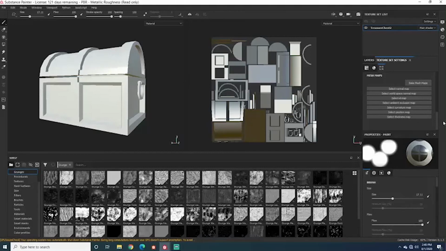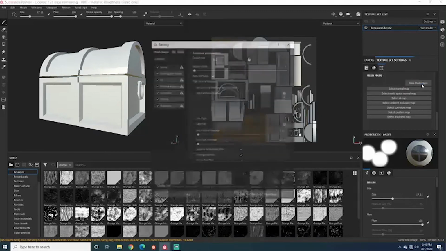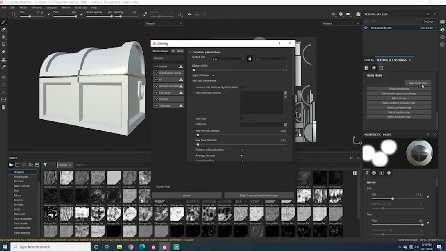And so this object, as a result, currently does not have any information for what could potentially be thickness, or curvature, or its normal map. So we need to bake. Let's go ahead and hit Bake Mesh Maps, and we have this option. If we go over here, we can see all of these maps that this object is going to bake. It's going to create this information so that we can now use our channels to add all of our texture information into them. So we want normal, we want world space normal.